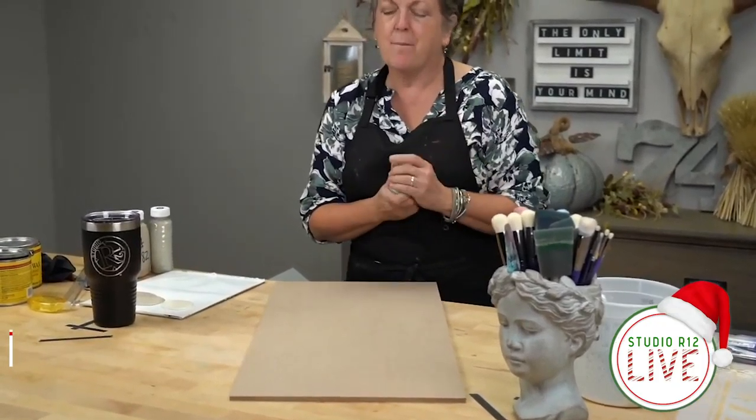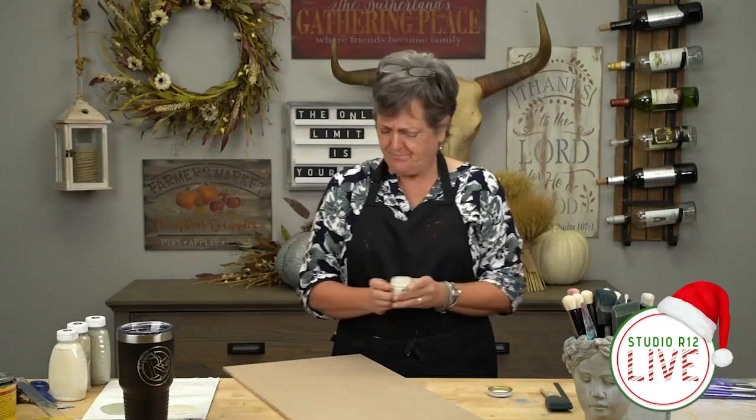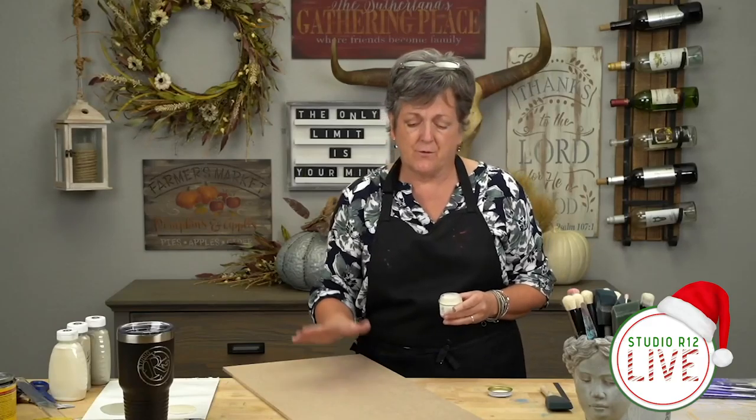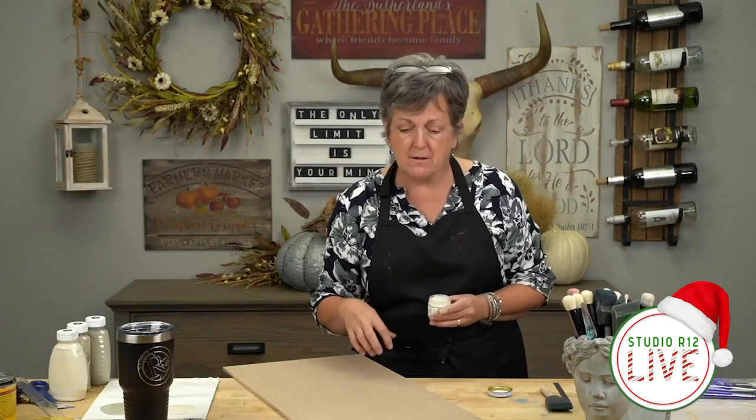Okay, so I wanna make this be a really kind of distressed and aged board. So I'm gonna open this up. Excuse me, my wood is all natural. I haven't sealed it. You can seal it. You wouldn't hang this project outside, but if you're gonna hang something outside, you wanna use a polyurethane or the multi-purpose sealer to seal it, and you wanna do back and front and sides, and then your board will be nice and sealed in.